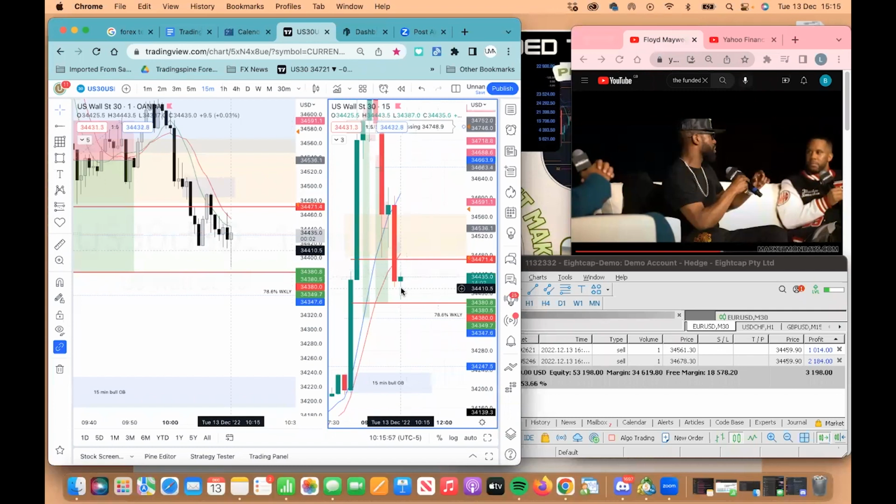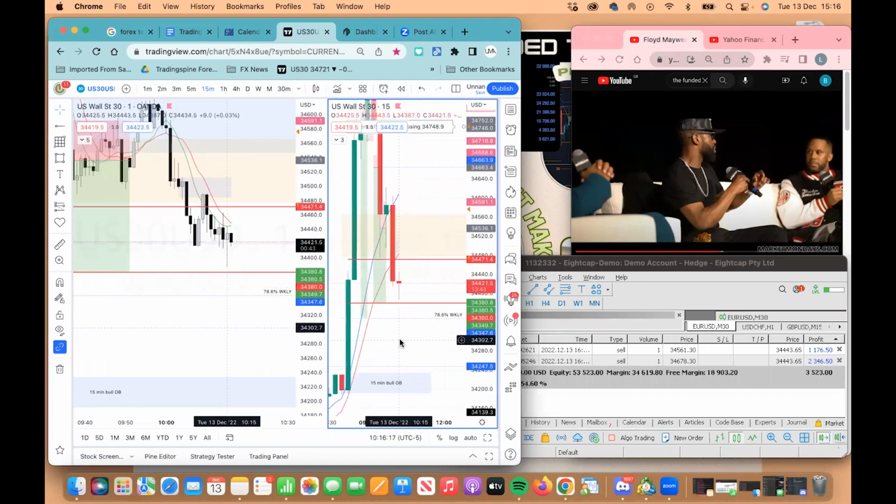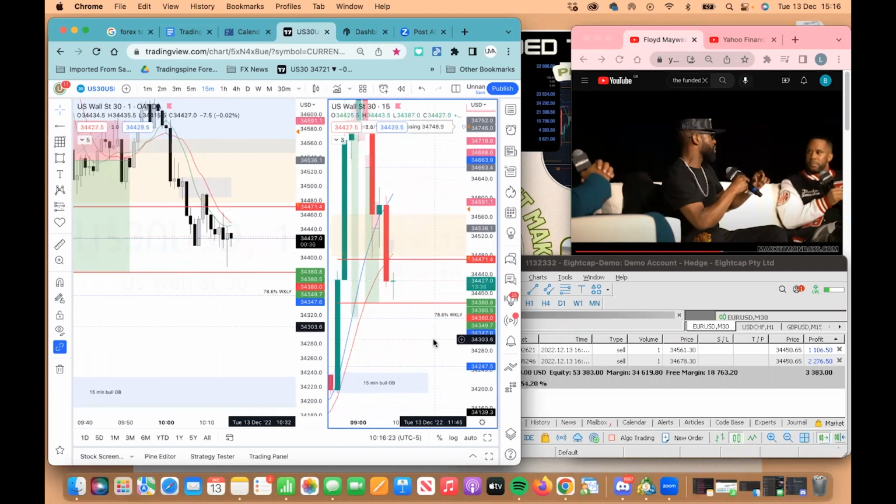I know it's got to go back up to this order block here to come back down, but I really don't want price to do that. I really just want it to go to the 78.6 and then buy up, because if it goes to 78.6, I've made my 10% on this account. So then I can relax for the rest of the week. Well, not relax, but I don't have to be on the charts as much trading.